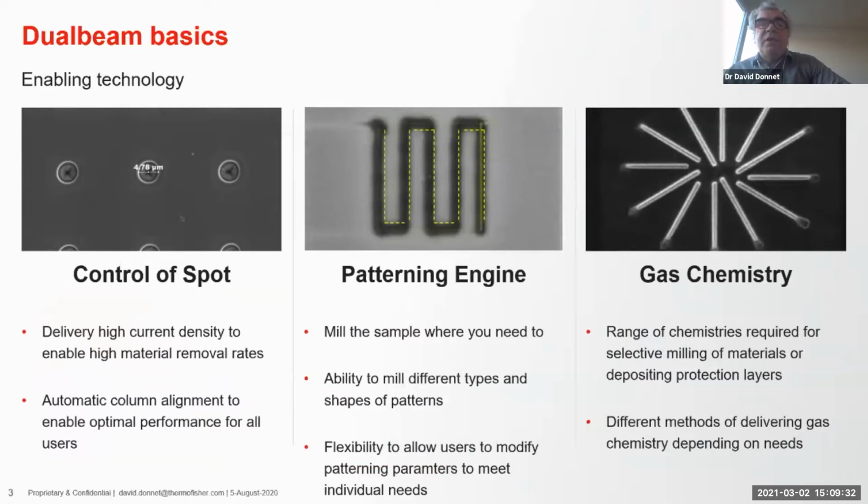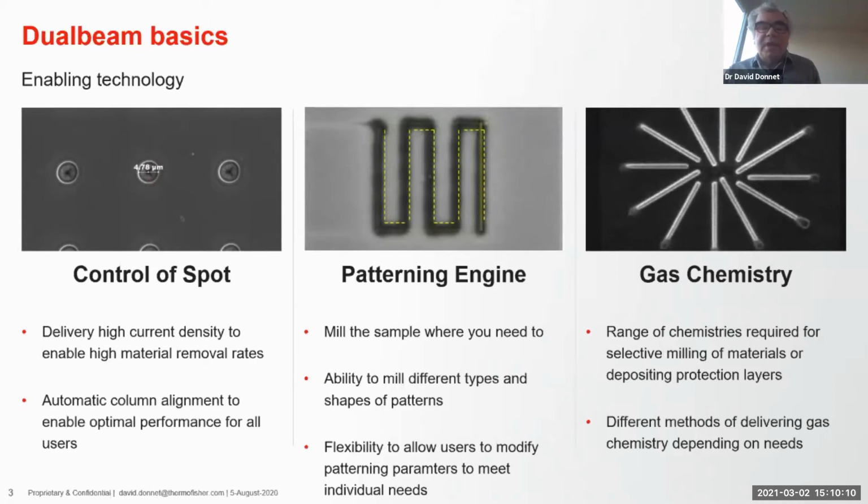The first is, for any ion beam system, we need to be able to control the ion beam spot. Here you can see a spot burn of a gallium, a large current. I think this is a 65 nanoamp spot from a gallium beam. But you can see it's perfectly round. It's very small, 4 microns. And this is very important. So when you're considering a FIB purchase or a Dualbeam purchase, many suppliers will tell you how large their beam current is. And that's indicative, but it's not the only issue.